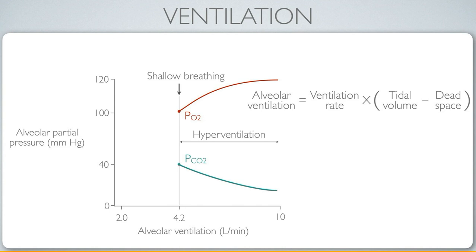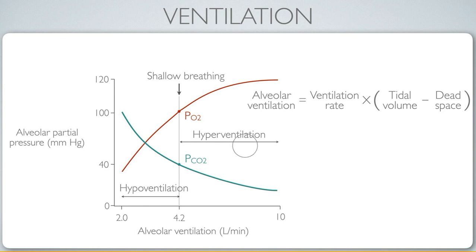Now, on the other side of the curve is a more dangerous situation. If you're ventilating less than your metabolism requires, then what you find is a precipitous drop in the partial pressure for oxygen and a large rise in the partial pressure for CO2. Now, remember the values here. The blood that returns to the lungs has a partial pressure for CO2 of 46 millimeters of mercury, and about 40 millimeters of mercury for O2.